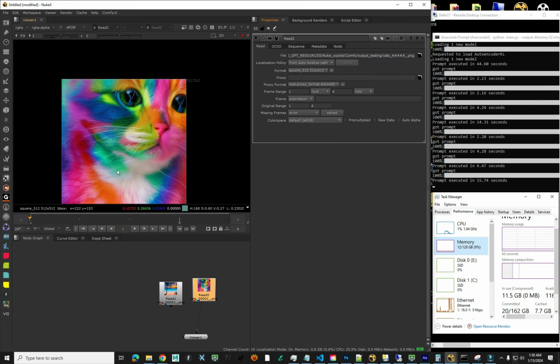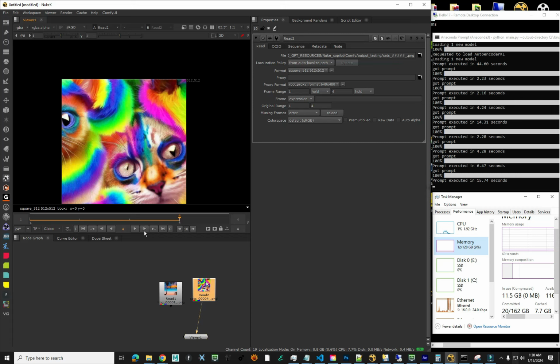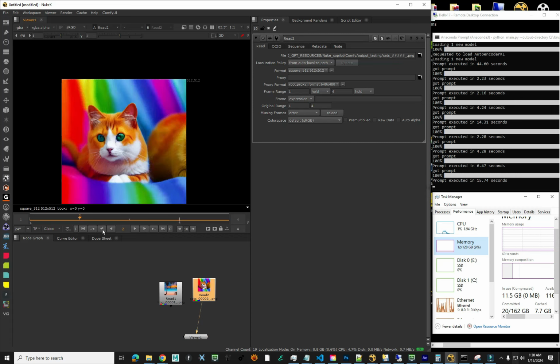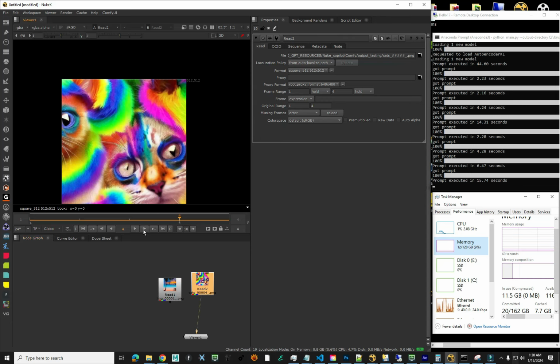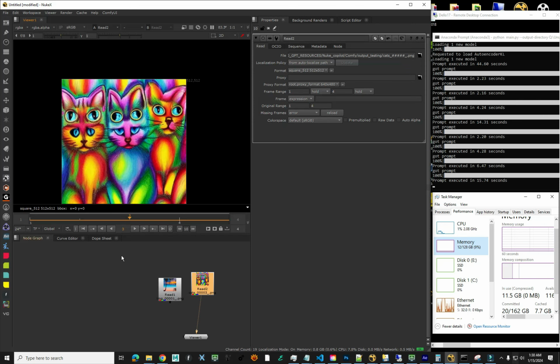Finally, rainbow cats. All right, and there's our rainbow cats. I gotta fix that logic. Anyways, it should bring up the folder that it comes up in. It will for single frames. For multi-frames, it gets a little confused, but you just actually pull it in from whatever path it is. Anyways, that's kind of that.